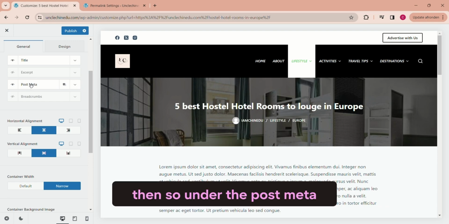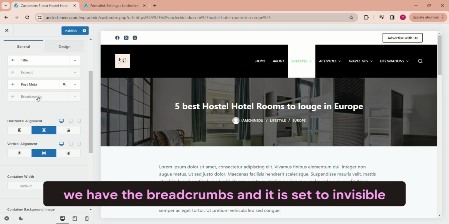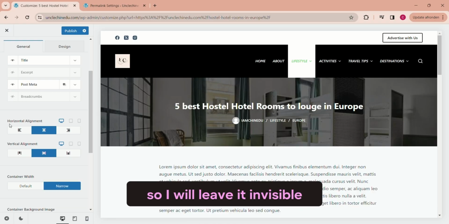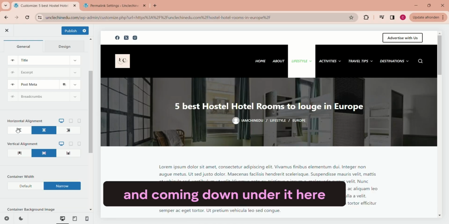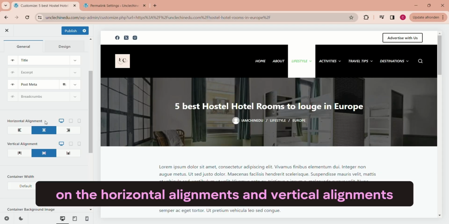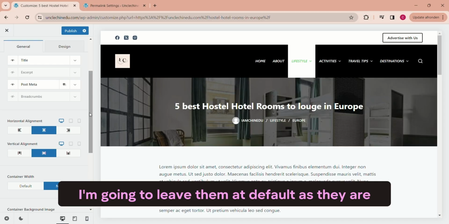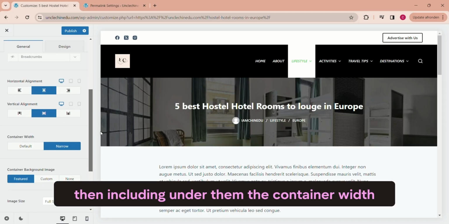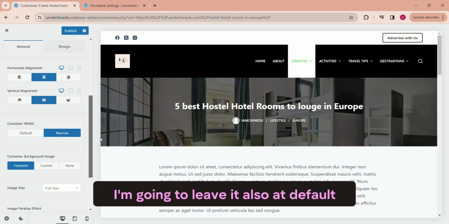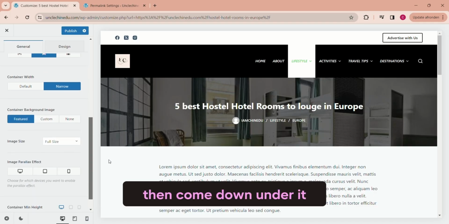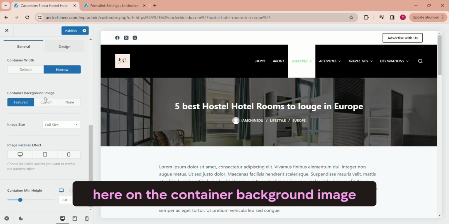So under the post meta, we have the breadcrumbs and it is set to invisible, so I will leave it invisible. Coming down under it, on the horizontal alignment and vertical alignment, I'm going to leave them at default as they are. Including under them, the container width, I'm going to leave it also at default. Then come down here to the container background image.